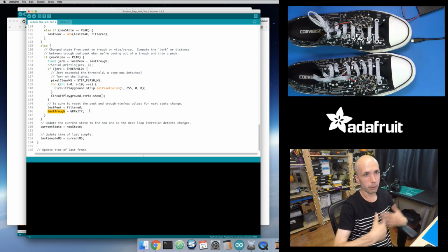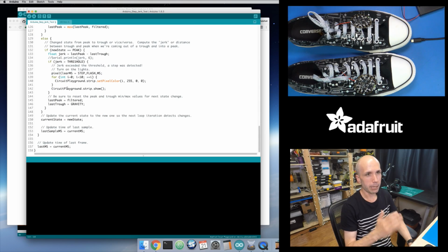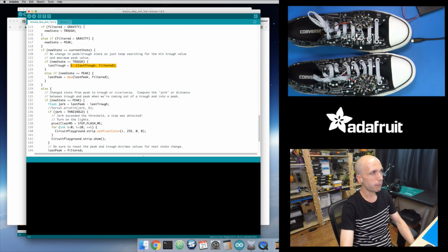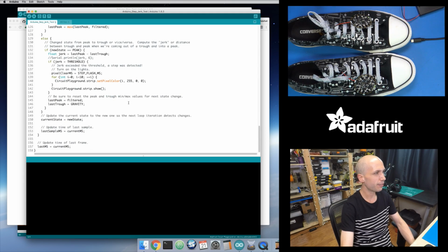And then for my trough value, I want to reset this down to just a baseline value. I set it to the gravity value so that when I enter a trough, a trough only occurs when I am below the gravity value right here. I know for sure my filtered value should never be gravity or higher if I'm in a trough state, because this check would never be true. Because of that assumption, if I want to keep track of the minimum value I ever saw in a trough, if I start with the highest value that I'll never see in a trough, which is that gravity baseline, then it simplifies my logic. I can just take the minimum value, and I don't have to keep track of whether this is the first measurement and whether to save the value. Just set it to some maximum sentinel value. Over time, as real values come in, they're going to pull that minimum down to the lowest value for this.